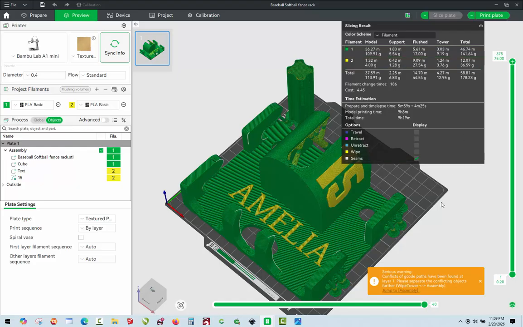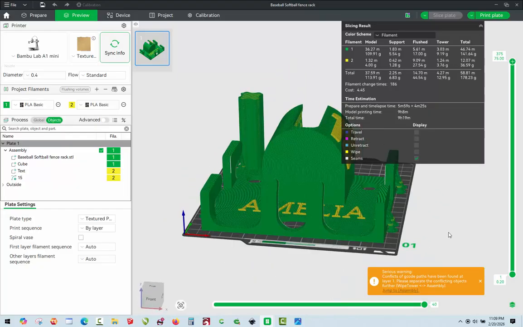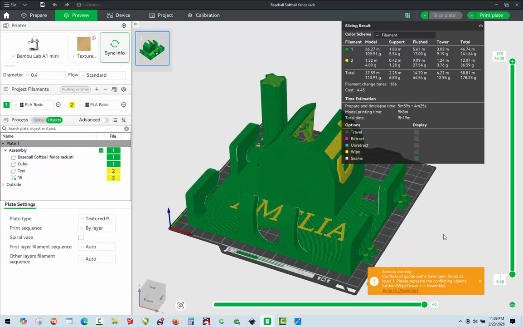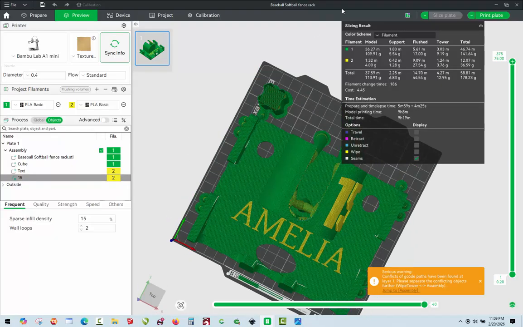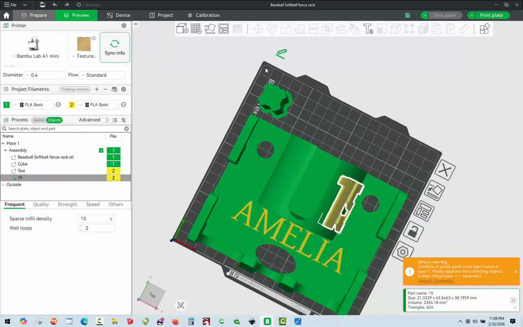What do we got here? Conflicts with G-photo found at layer 1. Please separate the conflicting objects. Well, oh, okay. So our prime tower, I can say that shouldn't be. Our prime tower is touching our support. So that's a no-no.